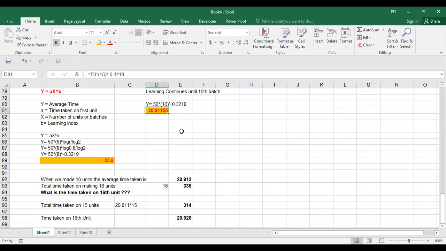When we put 15 here, see, first it was 16, okay? So it should be 328. Now I should write down 328 with my hand. And then I will make it 15, because it was linked in the formula. Now it is 15, and now it is 14.335. This is the time taken on the 16th unit. Why was it giving an error? Because when I changed this number from 16 to 15, this value, which was the 16-unit time, also changed automatically, because the formulas were linked.